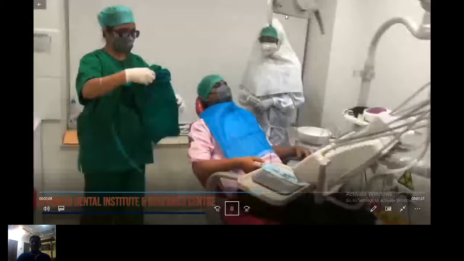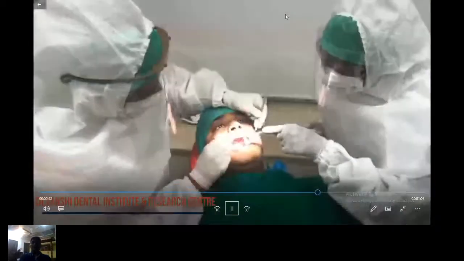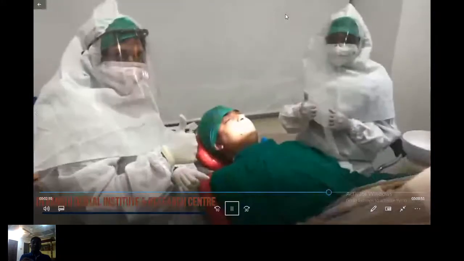And betadine mouthwash, as I told you, 2%, which is going to reduce the viral load. And once the patient is prepared, you can see here the dental surgeon and the first assistant. And there is a second assistant, who is usually in a transition zone, who will give you the instruments and equipment, and these two persons will not touch anything.